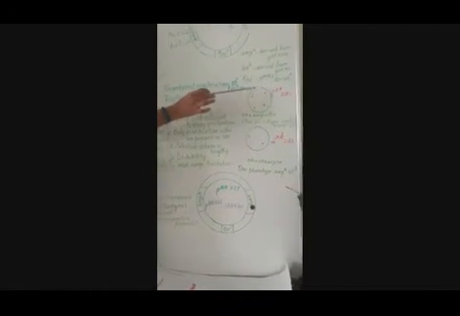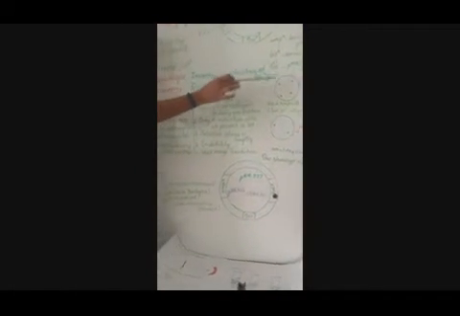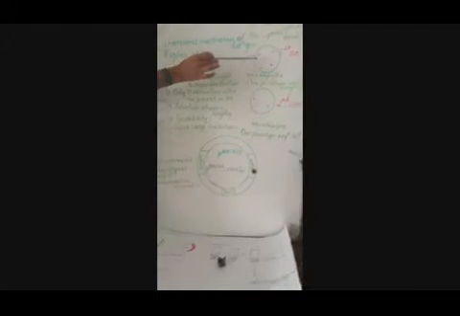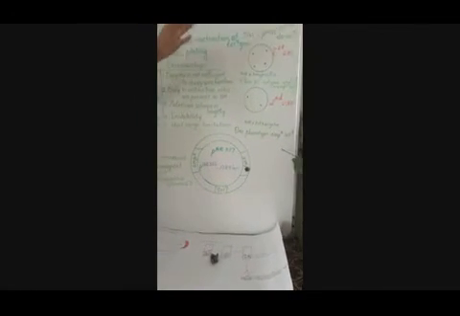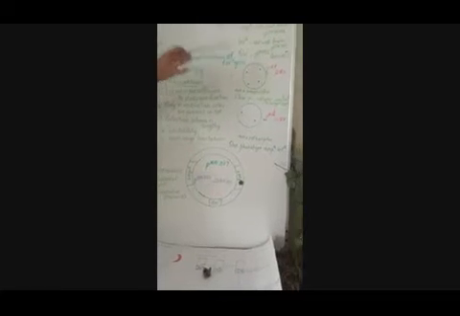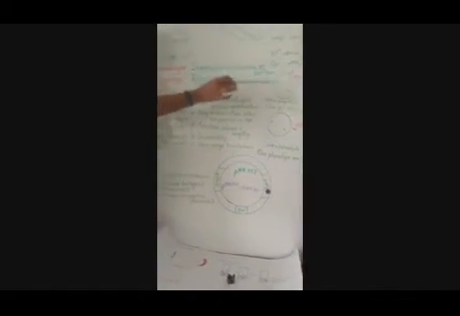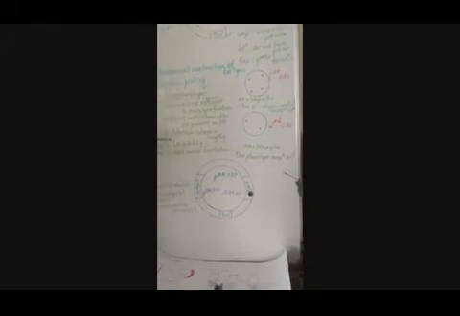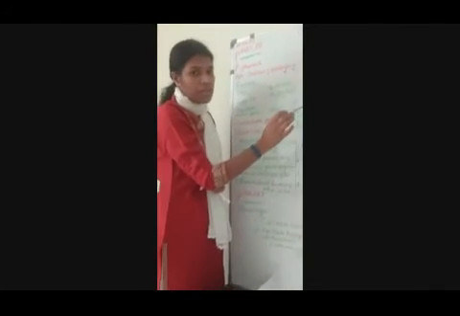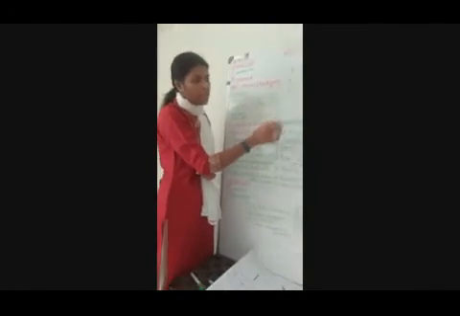So how many different types of cells can grow on this plate? Only those cells which harbor a plasmid with the ampicillin resistant gene. The ampicillin resistant gene should be present in the plasmid. Then only it can grow. The cells which harbor the plasmid with the ampicillin resistant gene can only grow on this plate. Okay. So now can you tell me which all can grow here?